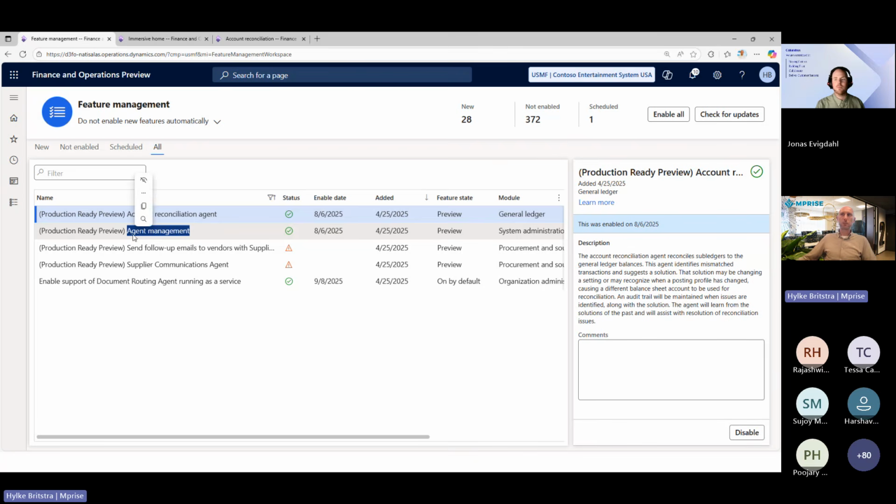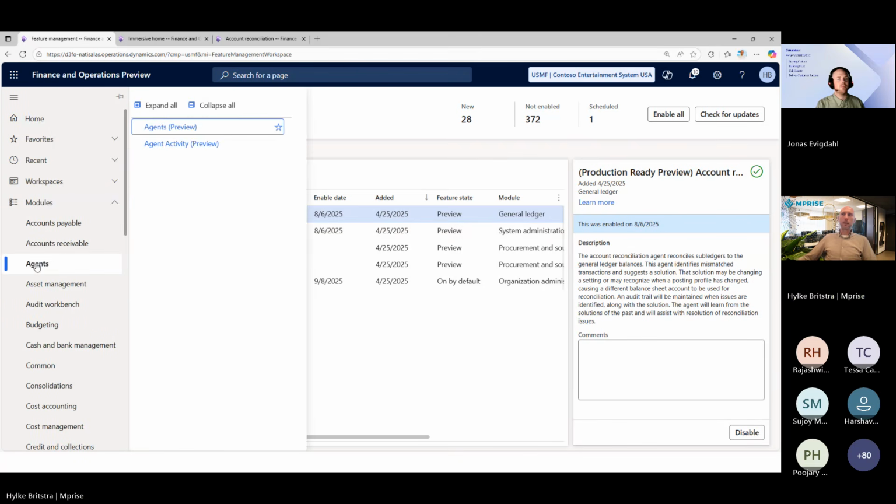The agent management feature will enable the new agents module. Here you will see the options Agents or Agent activity, where, for example, in Agents you see all the agents that you have in use or that you can use from the library if you don't use them already. So a new module will be in F&O for all the agents.